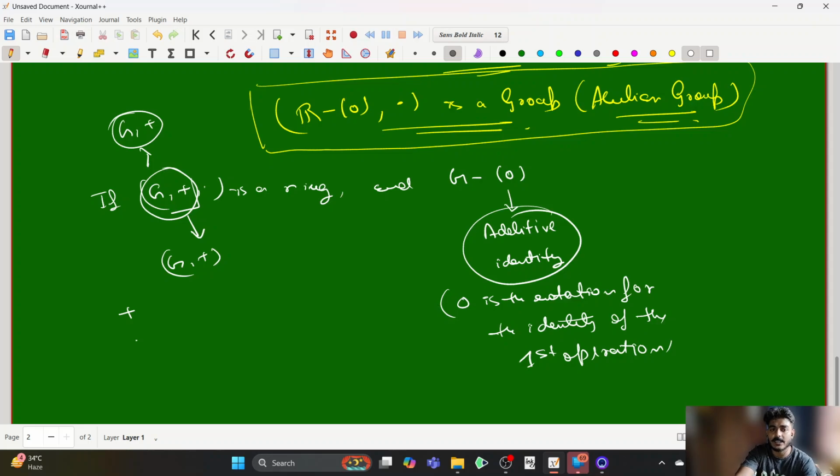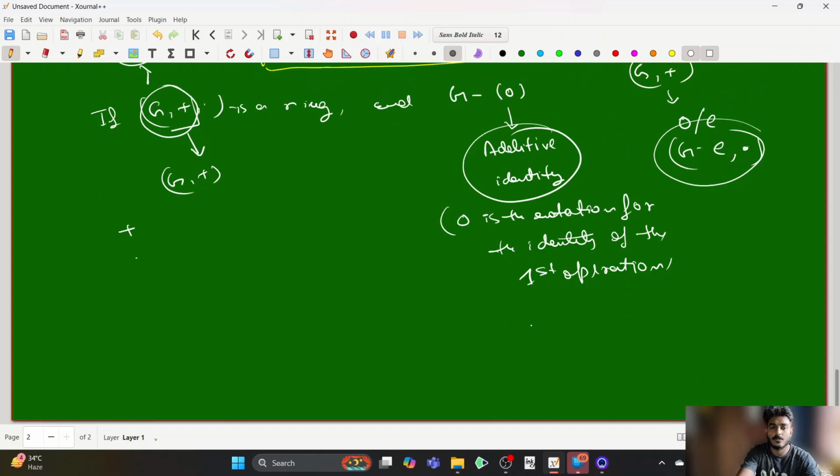So what we are trying to do is that we are picking up the group structure of the ring with respect to the first operation. It surely has an identity which is 0, or by our usual notation which we have started previously, E. We remove that element, right? We remove that element, and the rest of the structure which is left, the set G minus E, if this set with respect to the second operation which we have depicted to be multiplication forms a group again, rather an abelian group again, then we call this triplet a field.